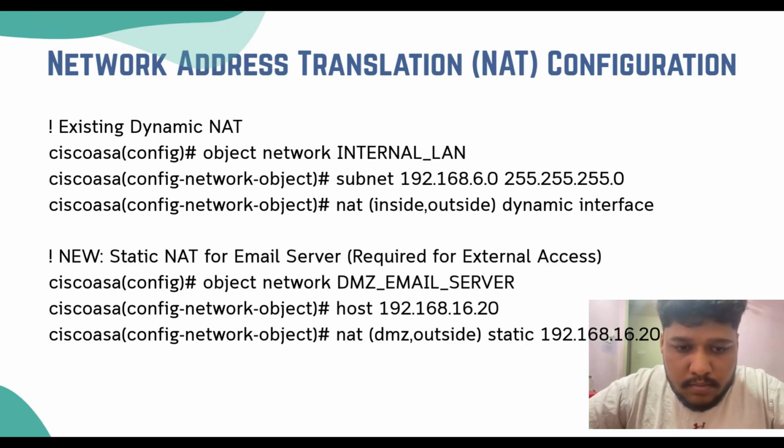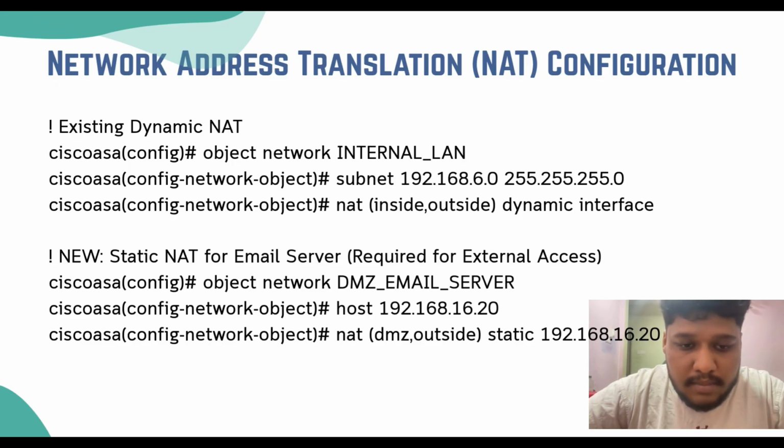Okay, thank you, Gautam. So now I'll move on to the core security implementation of our project. We focus on two main areas, which are network address translation and access control list. This configuration applied to the Cisco ASA firewall defines our network security boundaries. First, let's look at NAT.